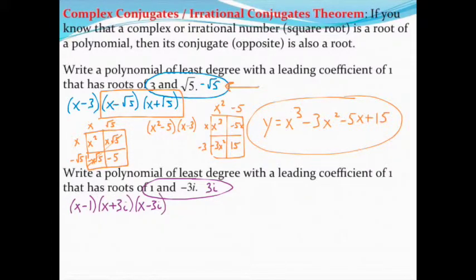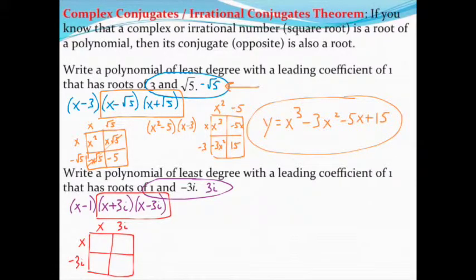You're free to multiply in any order, but you'd be crazy to not multiply the two conjugate pieces together first. Doing that will ensure that all the weird stuff, the i's in this case, cancel out. With the box method to multiply those two pieces together, I've got x squared, I've got three i x, and then I've got negative three i x. That part's pretty straightforward, those just cancel out. And then finally for the last box, negative three times positive three is negative nine. And then i times i is i squared. So we still have them.